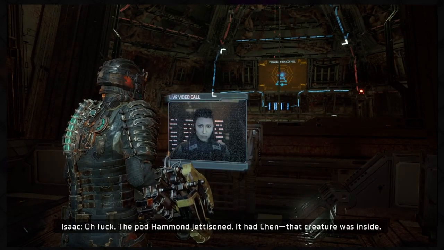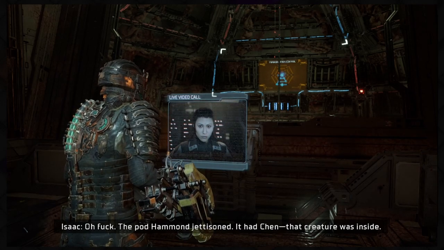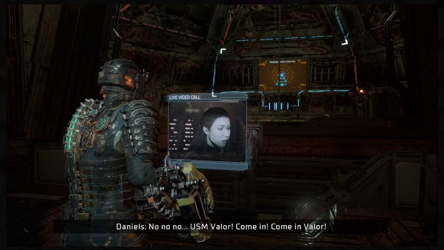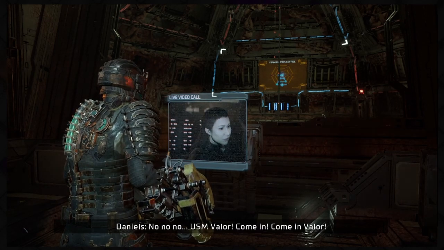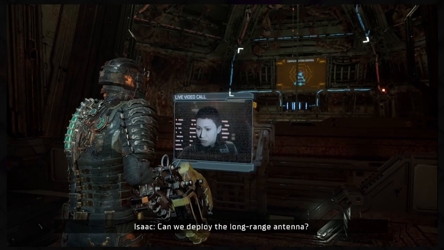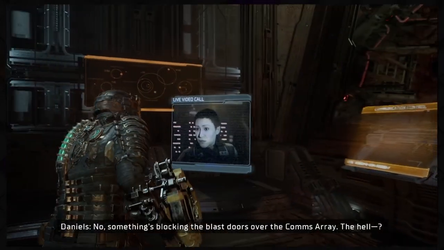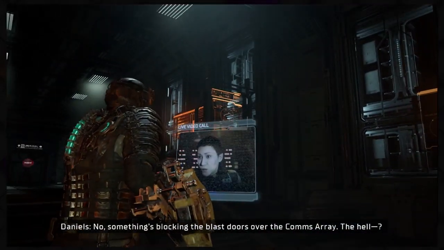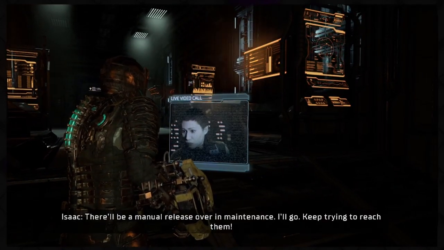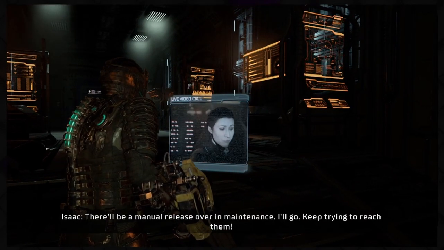Escape pod. Oh, fuck. The pod Hammond jettisoned. It had Chip. That creature was inside. No. USM Valor, come in. Come in, Valor. Oh, her signal isn't strong enough. Can we deploy the long range antenna? No, something's blocking the blast doors over the comms array. The hell? There'll be a manual release over at maintenance. I'll go. Keep trying to reach them.